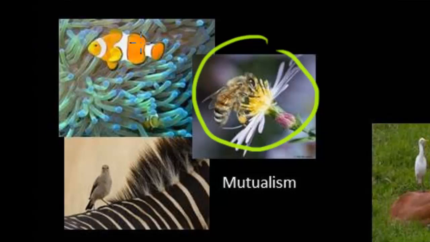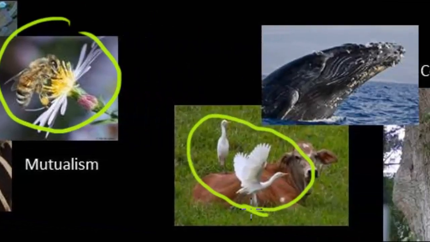Mutualism then is when both species are helped by the relationship. So the clownfish and the sea anemone, clownfish gets protection against predators, sea anemone gets the ammonia that the fish puts out, it also is going to be protected against certain predators of the sea anemone. These birds go along on the backs of animals on the savannah. This is a bird that's on the back of a zebra, but they also are a lot of times found on the backs of rhinos or hippos, that sort of thing. And they basically eat the parasites, eat the insects off of the animal. So the bird gets a source of food, and the animal gets cleaned of parasites, gets cleaned of insects, so it's healthier. So again, mutualism, both species benefit.